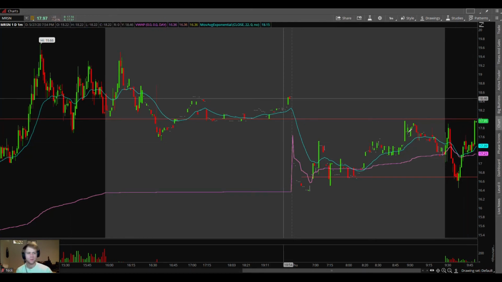And yes, someone might say, well, Nick, you've got this resistance here. You've got this place that it failed from. You're buying in front of that. That's true. I'm anticipating in this case, VWAP held, it's moving away. I'm anticipating a short squeeze. I'm anticipating that I get to hold this one for a little bit, see if I can squeeze this up, and see if we can get up towards these highs.